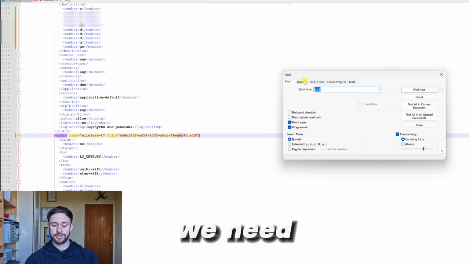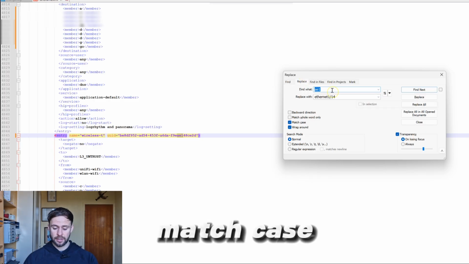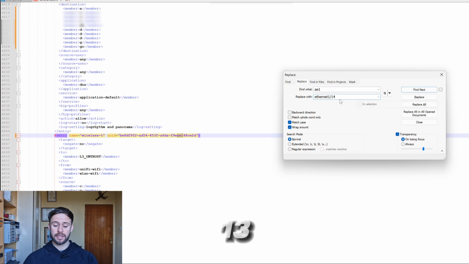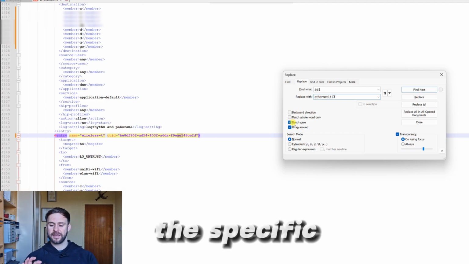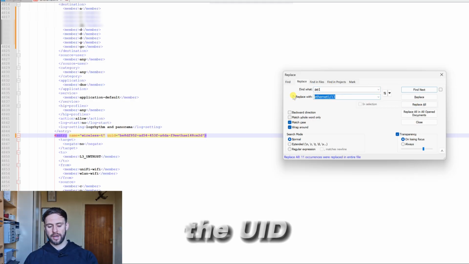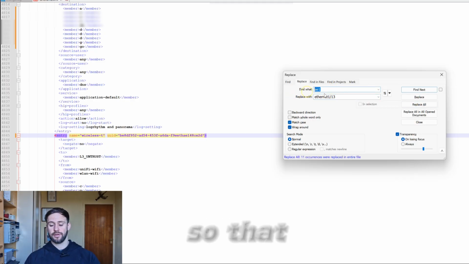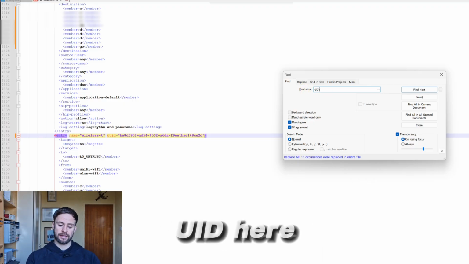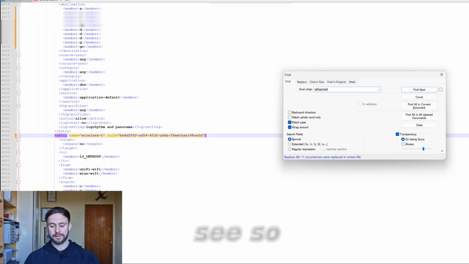So what we need to do is click match case to replace with Ethernet 1/13, and what the match case will do, it needs to be the specific AE1 interface rather than the UID that is specified here. So that will not change that UID that it's referencing, as you can see.